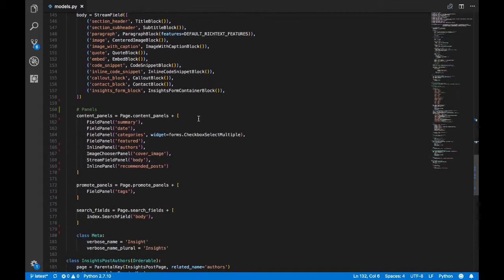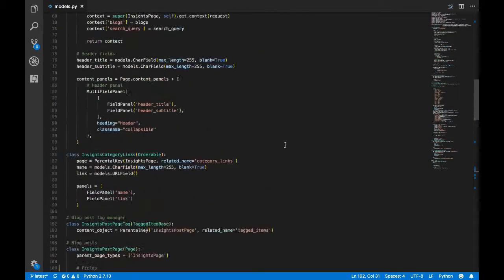Here, we have all of the fields within a single content panel. They aren't grouped or organised into related items. Let's go ahead and change that. So first of all, let's look at how we can group certain fields together. I think that we can have a section named Post Details that could contain the summary, the post date, the categories, the featured post checkbox and the cover image that's used on the blog index page. So let's put these together in a multi-field panel.